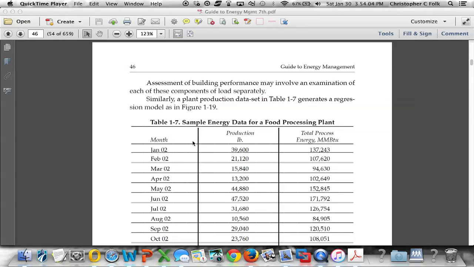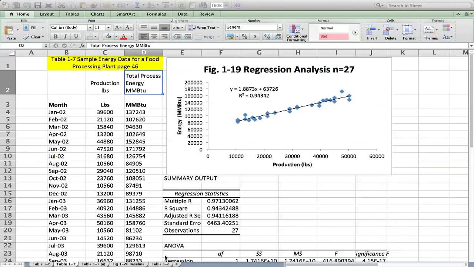Worksheet table 1-7 from page 46 shown here. This is a worksheet tab, and I used the same actual production and energy use data from the textbook.